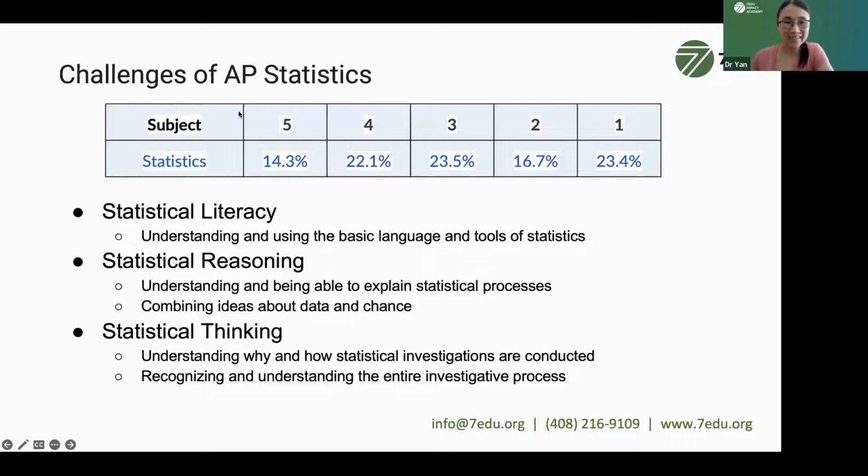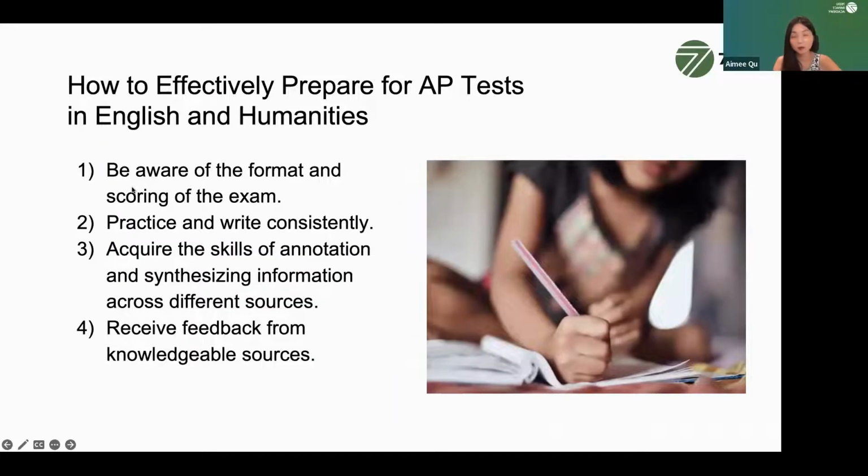Okay. How do you effectively prepare for AP exams in English and the humanities? As you can see, there are perhaps four divisions within the humanities. One is your traditional English courses, that's language and literature. Then there are the historical courses, which include things like world history, your old world. Then you have more like sociology, psychology, and then economics.